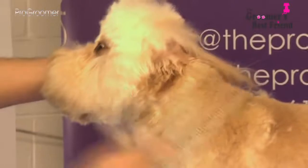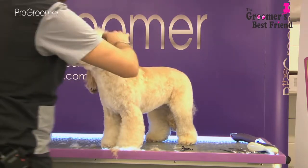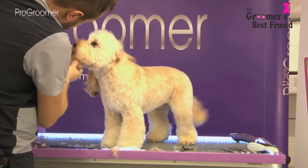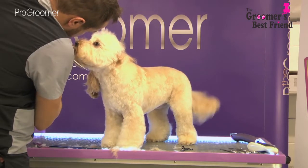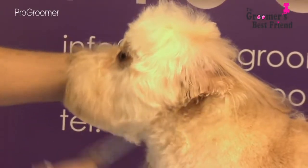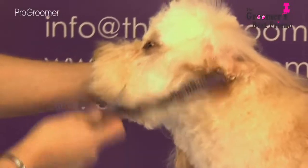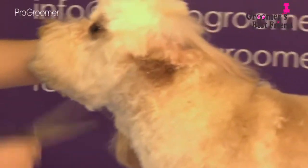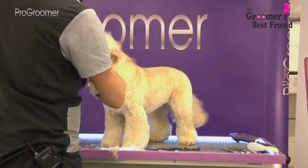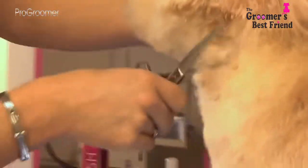And then take the ear back and comb all this hair back. And we're just trimming around from under the jaw, all the excess hair that hangs off, just trying to round it off and keeping this rounded shape. Comb it all up again and out. Nice and close, just below the ear. Enables the ear when it's dropped to sit in nice and flush with the head.